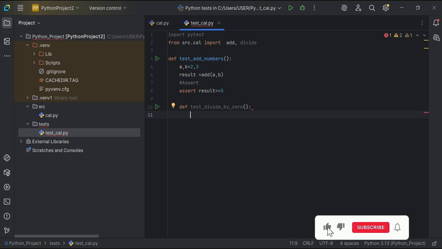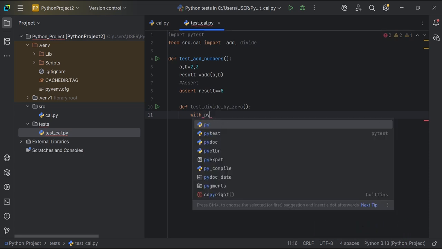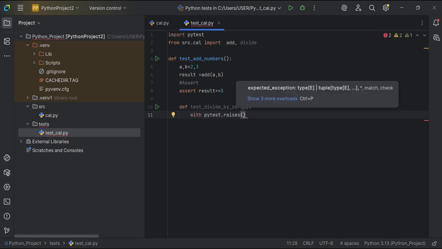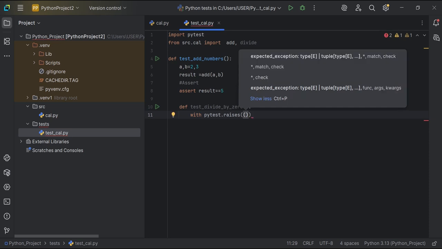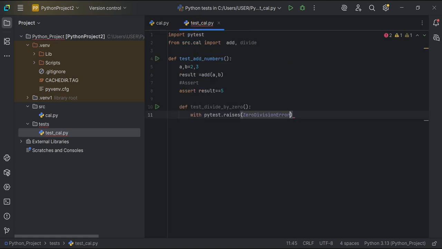So here it ends with pytest.raises and then enter here ZeroDivisionError. In this file we define raises ZeroDivisionError, cannot divide by 0.